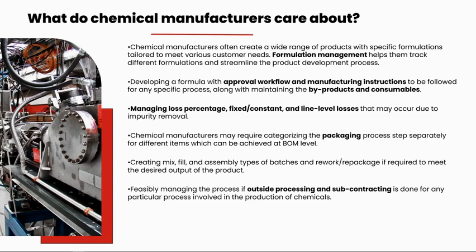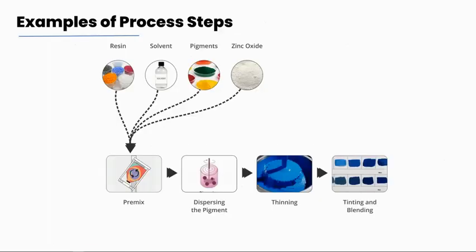When we're dealing in chemicals, there might be impurity removals that take place, and now we have to account for those losses. Packaging your products. Not only do we have to make the chemicals, make the paints, make the coatings, then we have to package them. Can we have a separate bill of materials for that? Is it easy to do? And maybe you have some outside or subcontracting that's taking place. Do you have an easy way to send something out for, say, sterilization or whatever it might be before you bring it back in? These are all things that the system I'm going to talk about today was designed to do and does natively. Here are some examples of what your process steps may look like.